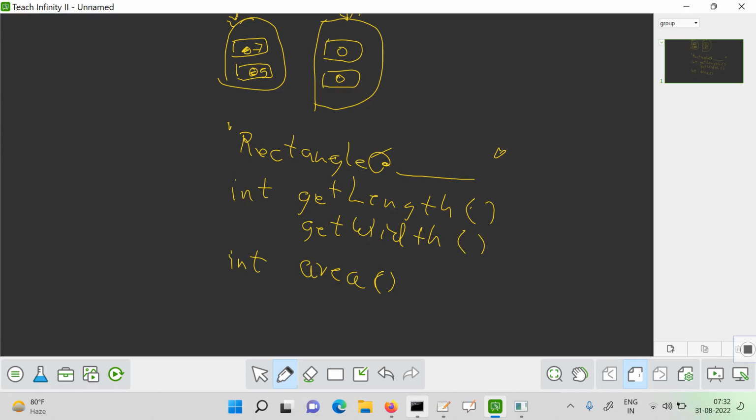Return type is going to be the same as above. So we might like to add these interactions. Let's see how we add this in the rectangle class. We would like these kinds of interactions to be available with the object of rectangle. So let's make that change.